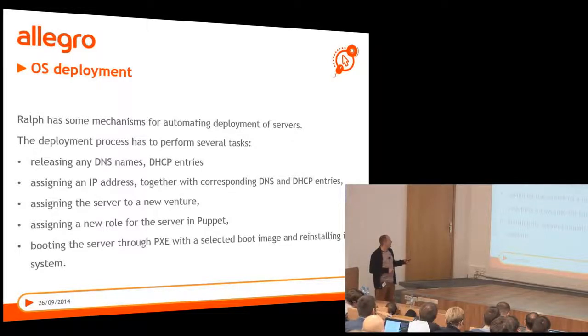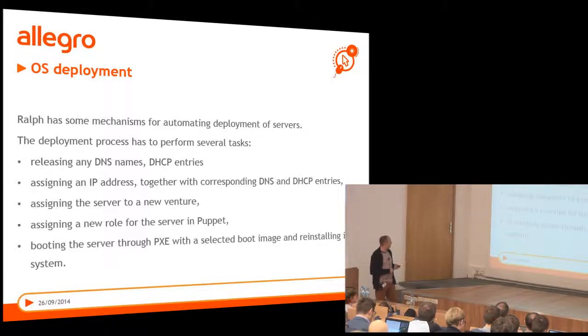First of all, RALPH is taking care of creating new records in the DHCP server, and also the DNS names. If we want to use the deployment via RALPH, we have to provide the information about the network, about the schema of the naming convention in our data center or back office, and also configure the data for the DHCP server that will be managed by RALPH. And also, RALPH is using PowerDNS as the DNS server. So if you already have PowerDNS in your infrastructure, you only need to set the information in the configuration file.